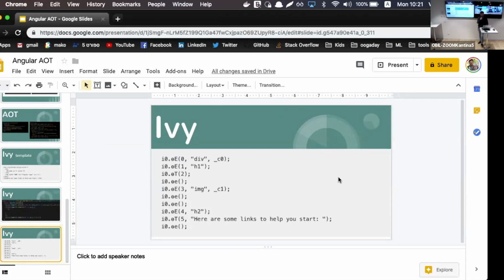But you need to do things differently when you're using AOT. You need to be much more declarative about entry components, for example, components that will load dynamically. You need to put them in some entry paths. With the just-in-time compiler, you might use them and not even know that you need to add them there, but in AOT it will just break the application. So you need to be much more careful.